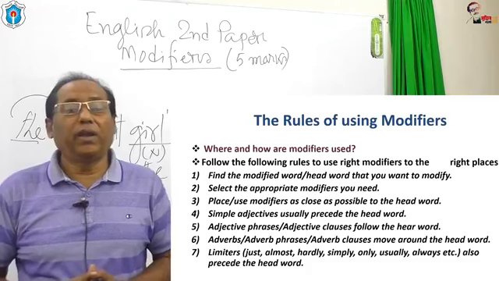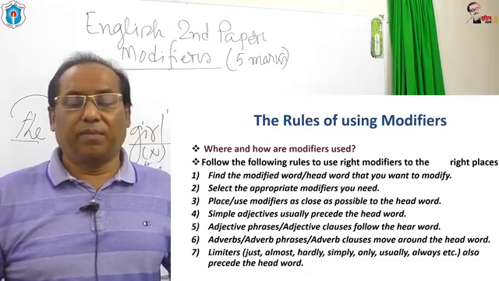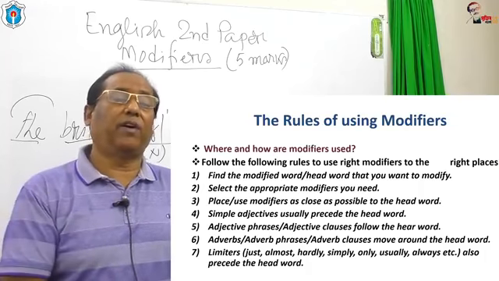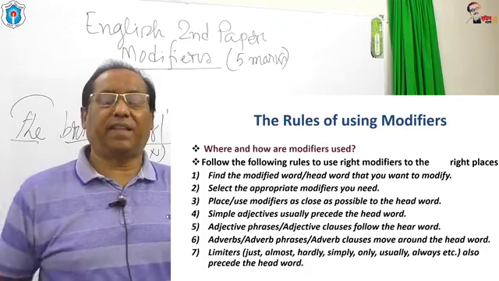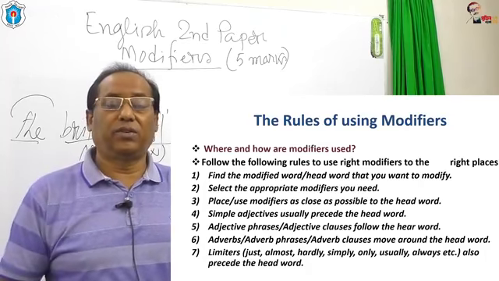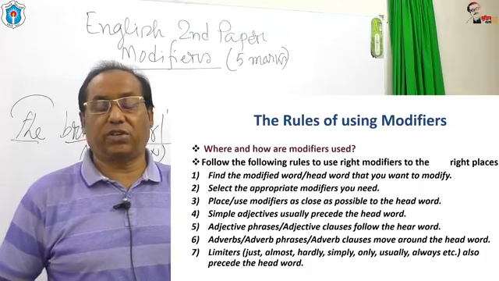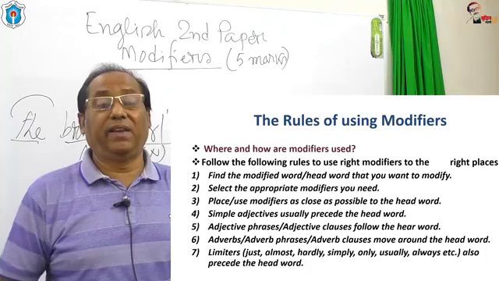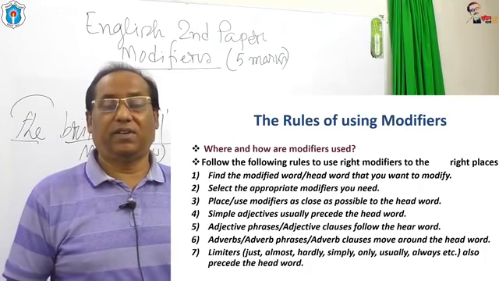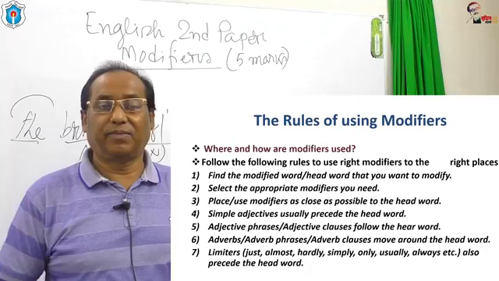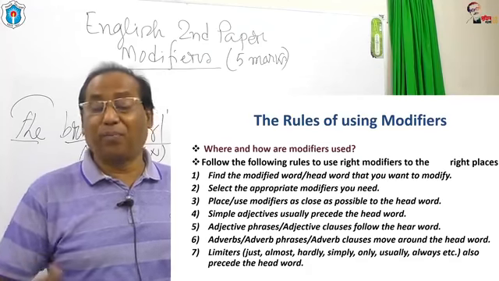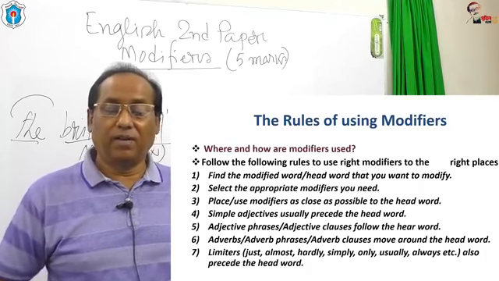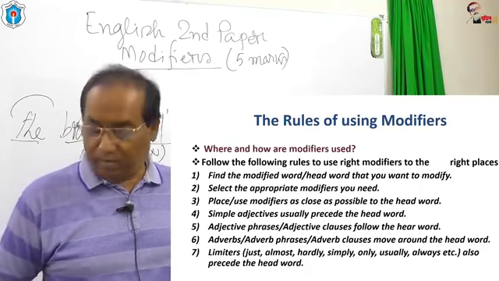But we often have some mistakes. While we go to use modifier, we misplace them. We can't use it at proper position, and this makes the sentence and the meaning absurd, humorous, even dangerous. Yes, I want to give you some examples, if you fail to use modifiers at proper place, in proper position.